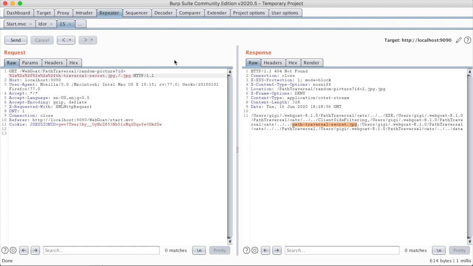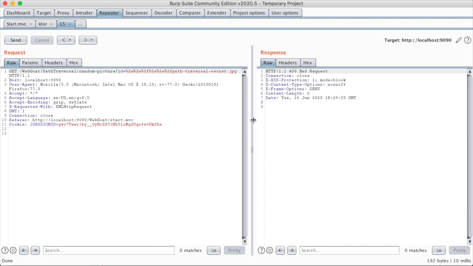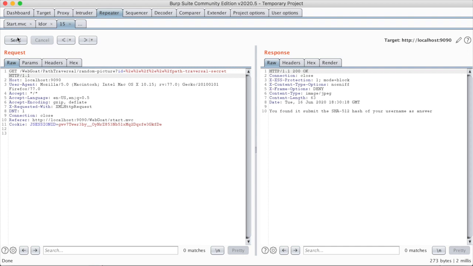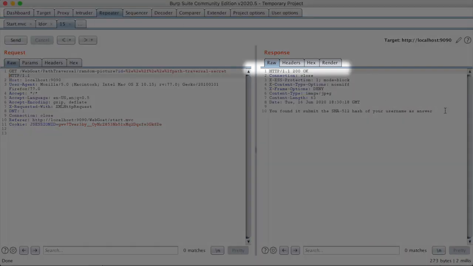And remember to remove the extension. And we get a 200 OK. Nice.